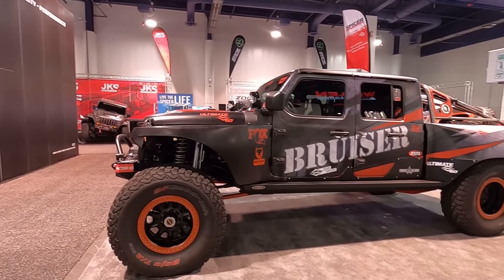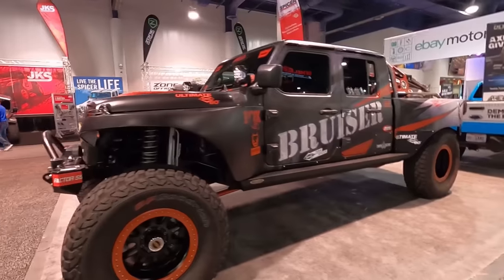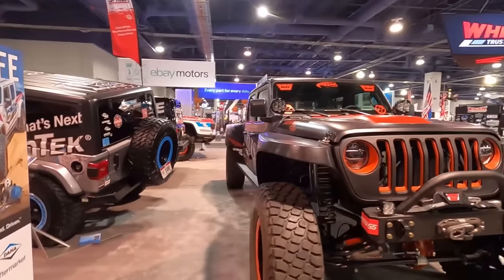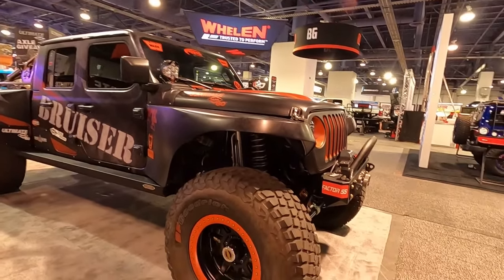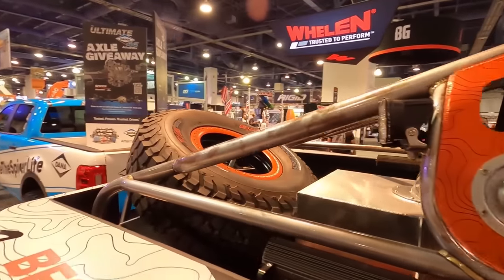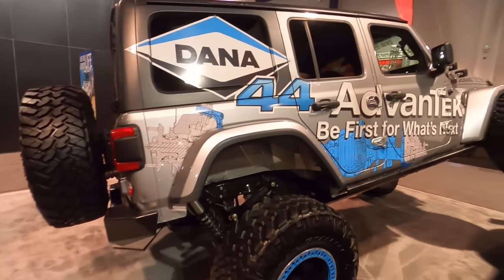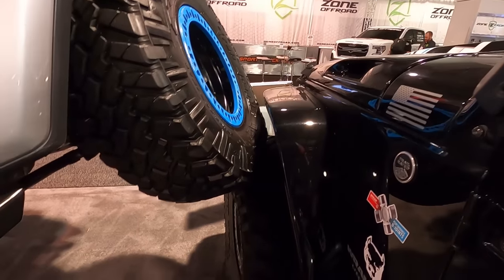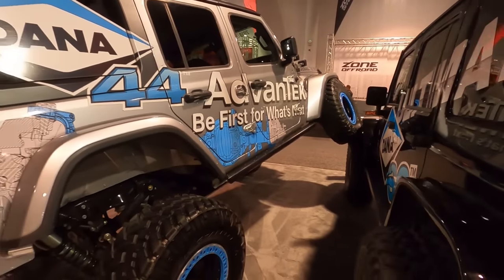All right, so, I don't know. Is this a Gladiator or is it, I mean, wait, hold on. I'm confused here. They just went ahead and modified it to the max. This is probably one of those Baja rigs. I don't know, man. Look at this. Look how nuts these guys are. Nuts. Look at this. They go ahead and, yeah, I would say that's a statement, to say the least. It's nice ones too.